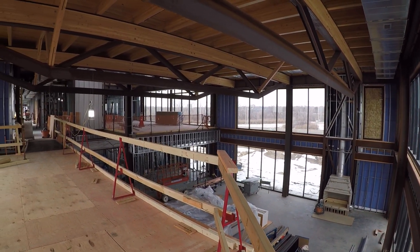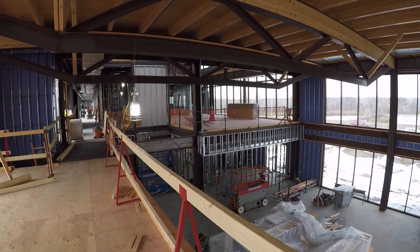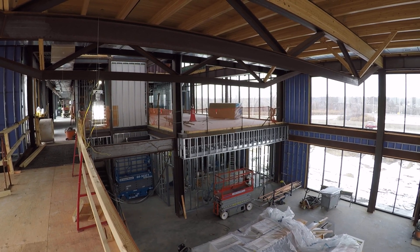I'm standing in the open meeting area — the casual area it will be — just above the atrium, looking over into the leadership laboratory, which doesn't have glass on it yet, but you'll be able to see over into it like I'm looking right now once the glass is in.